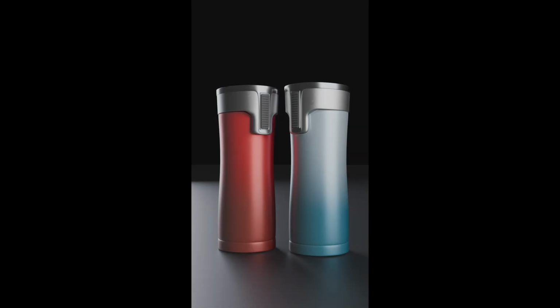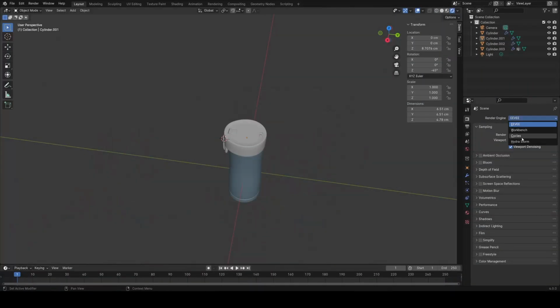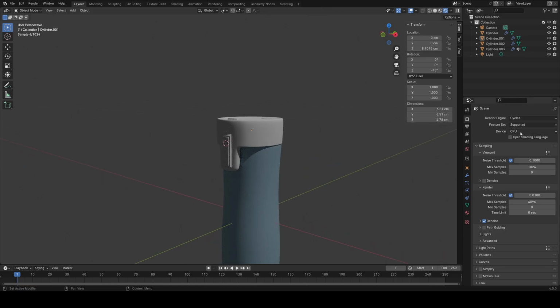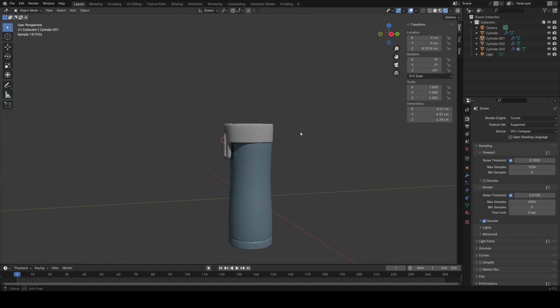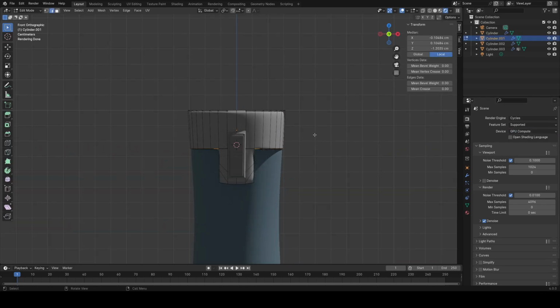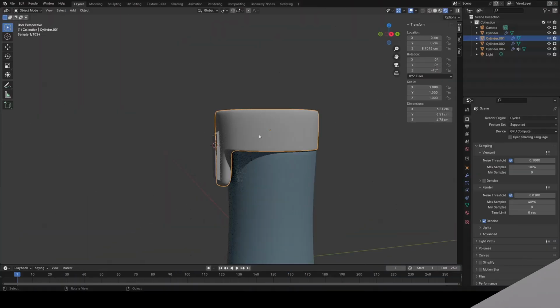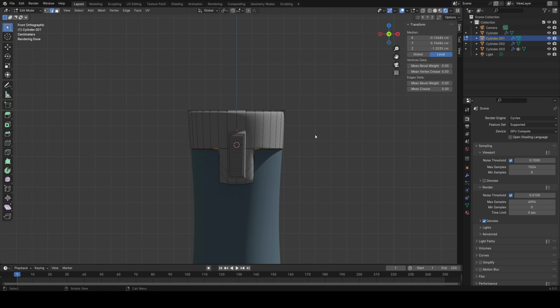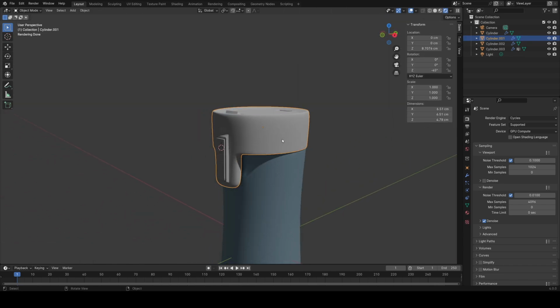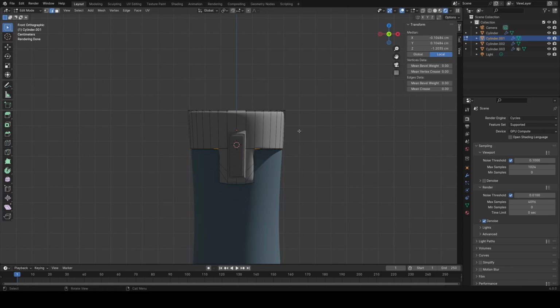Now it's time for materials and shading. Turn on Cycles and GPU compute and head into the rendered view, or material preview if you have a slower computer. As you can see, my bottle is already blue, and that's because in another attempt at modeling it, the cap failed really badly. So I deleted it and kept the body, which I'd already assigned a material to. For that, I turned up the metallic value and turned down the roughness value, which we'll get to soon.